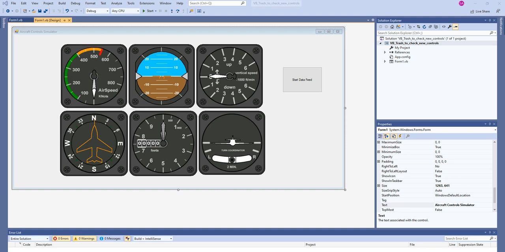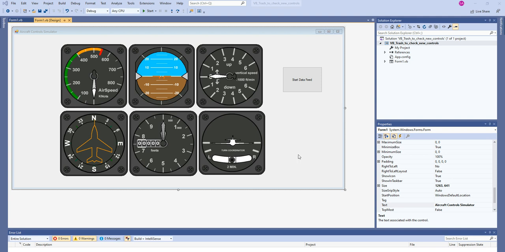One of the things I've been doing while I've been staying at home being safe is I've always wanted a really nice set of aircraft gauges to go with Visual Studio. So I actually took the time and sat down and created them from some work that was done by Guillaume Choteau. And Guillaume, I hope if you hear that, I didn't get your name too wrong. And here's the work that I did.